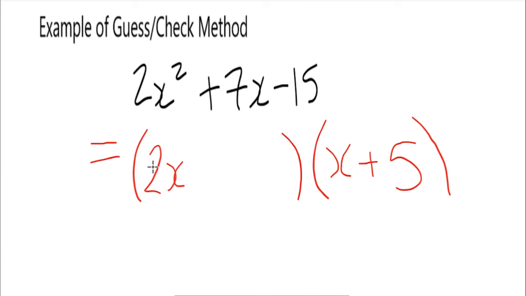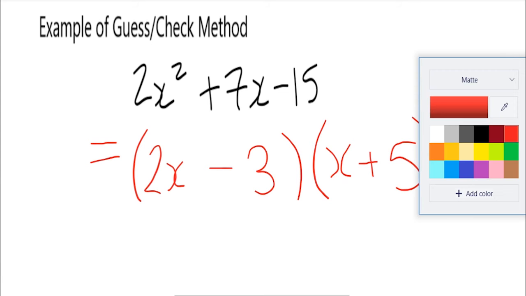So you can see here, you're going to be multiplying 2x by 5, and you get 10x. Our other number is negative 3, so let's subtract 3. When you expand it out, you get negative 3 times x, so you essentially have 10x, because 2 times 5 gives you 10x, minus 3 times x, which is minus 3x, and that gives you 7x. So you know that you're given the right answer right now.